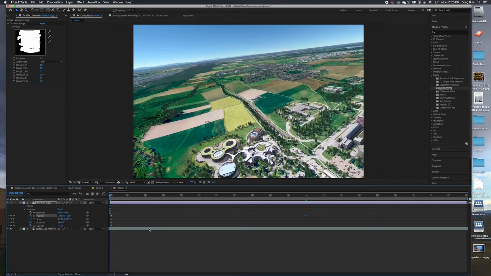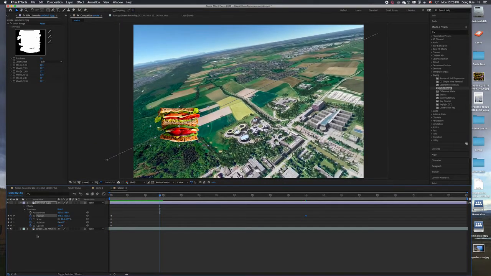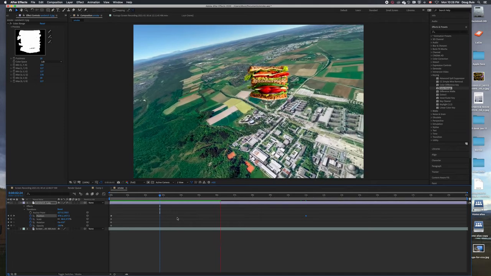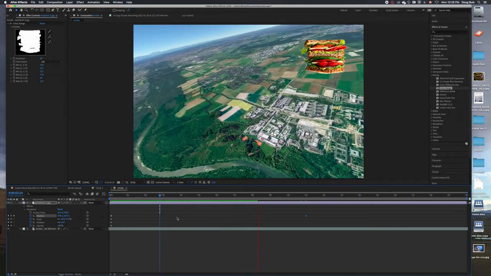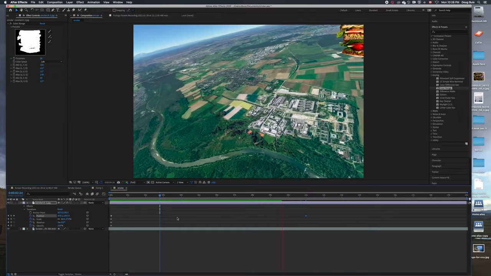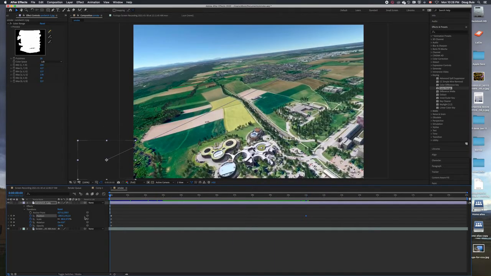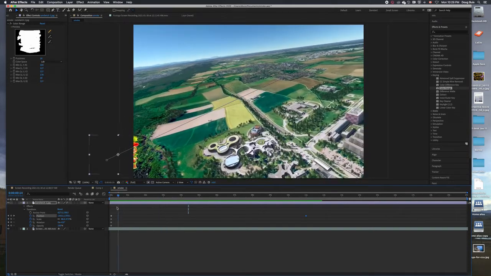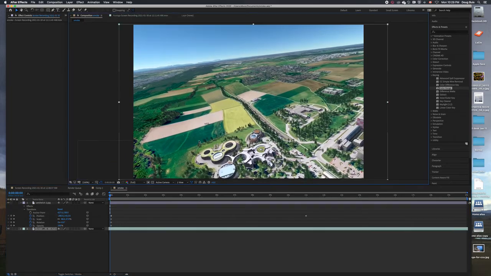you can see that when you play it. Now it has some inherent music, so I want to get rid of it, so I just click on the little speaker there. Now, After Effects is constantly rendering, and you'll know something is rendered if it has this little green bar here. So sometimes the first time you play it through, it'll be a little bit rough. And then after that, the second time around, it'll be much quicker. But every time you do something to it, it will need to re-render, and then it'll move faster as you go through it. What I want to do now is just tweak a little bit.